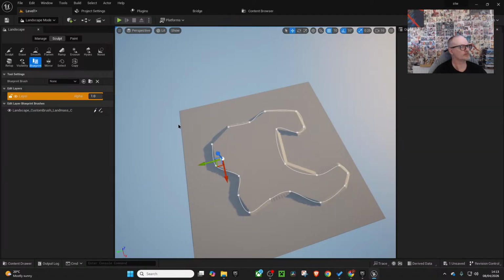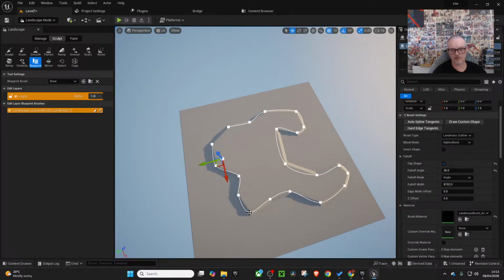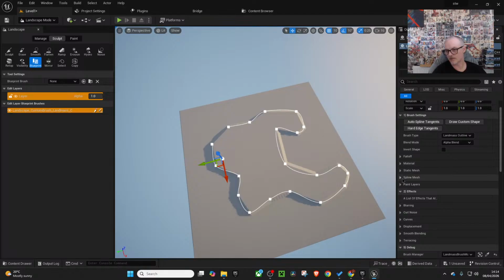So you want to again select off of the brush or select any of the points, and that will select the entire brush. And then in the details, we should be able to set some of the settings. So we want to tweak some of the different settings to give this a more realistic look. So we need to go into the effects tab over here. So let's look for the effects now. Material effects, there we go.